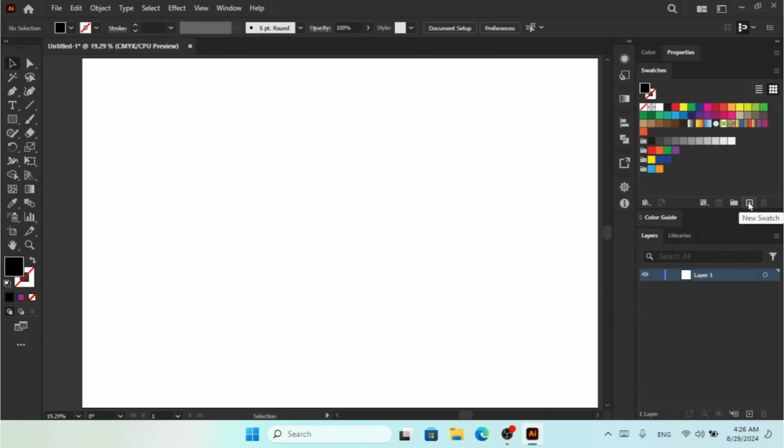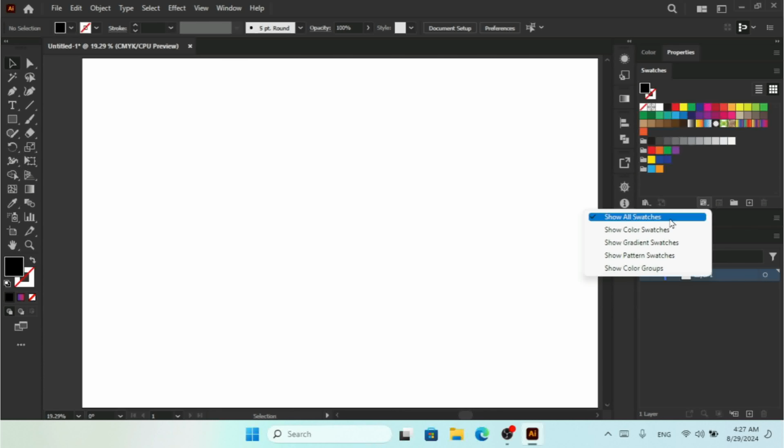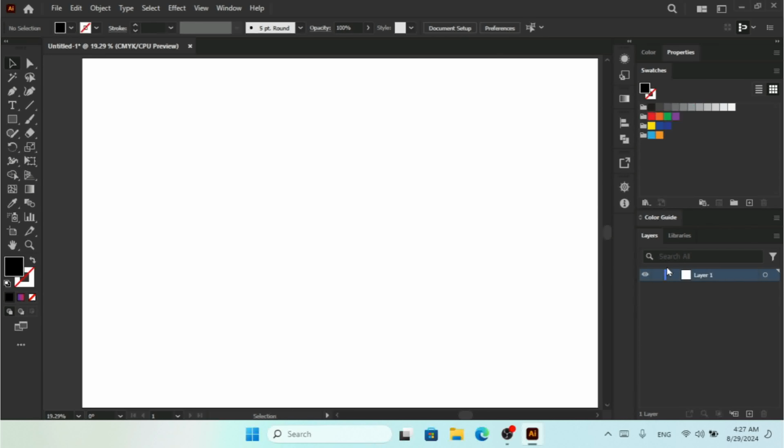As you can see, I can add new swatches, I can add a new group, and there is also the show swatch kinds menu. Here we have show all swatches. You can show color swatches, gradient swatches, pattern swatches, and also you can show only color groups. Show all swatches is going to show all the swatches.